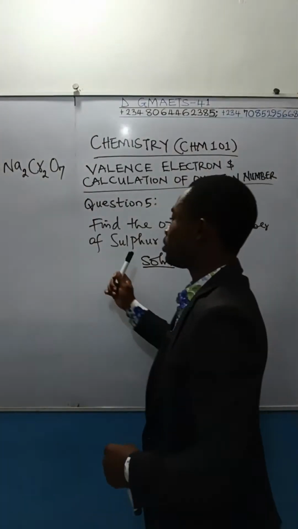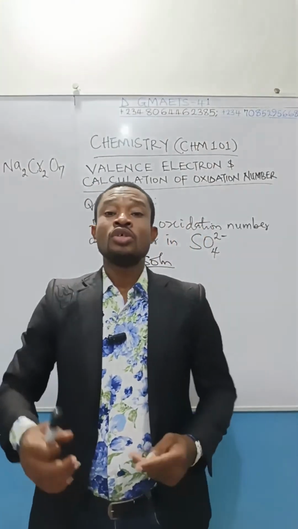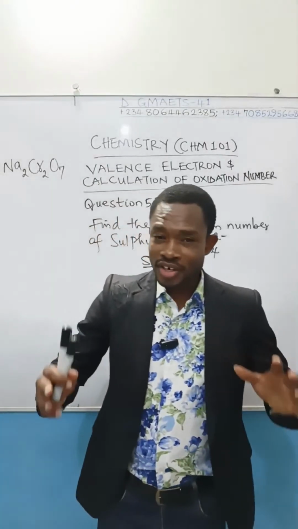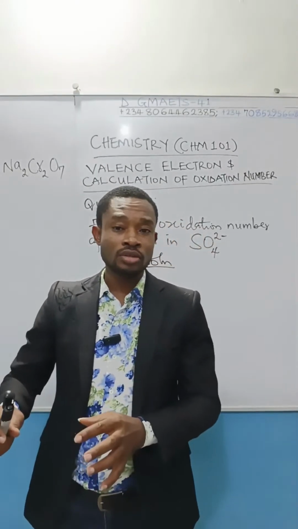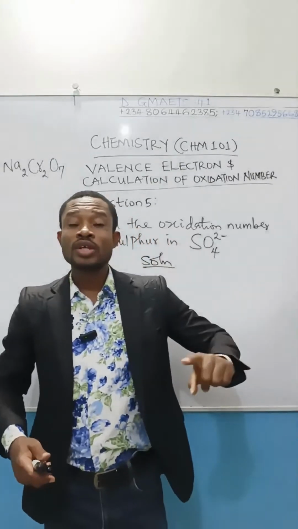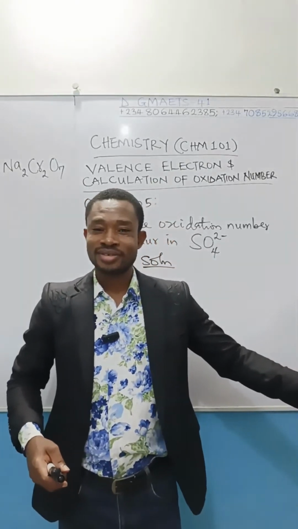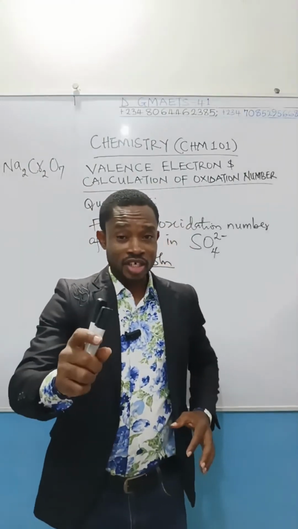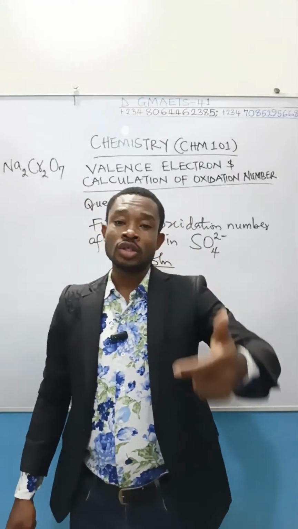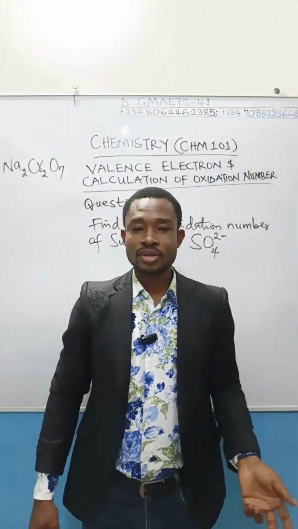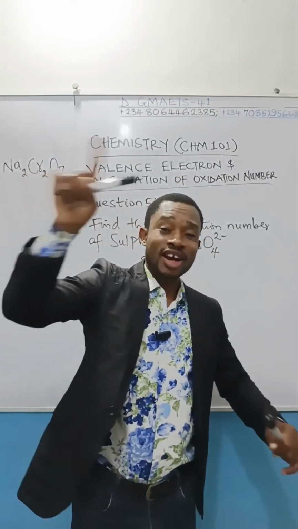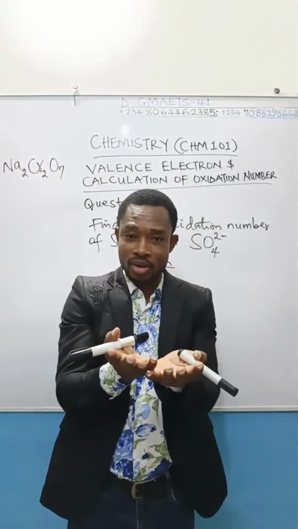To calculate the oxidation number of an element in an ion, you do almost the same thing as we did for compounds. The only difference is that in the case of an ion, you are no longer equating to 0. If we equate to 0, you get into trouble. You fail the question. The reason is, pay attention to this, you can put it down: the overall oxidation number of an ion is not 0. It's not. That is why you are always given the ionic charge. For a compound, the overall oxidation number is equal to 0.